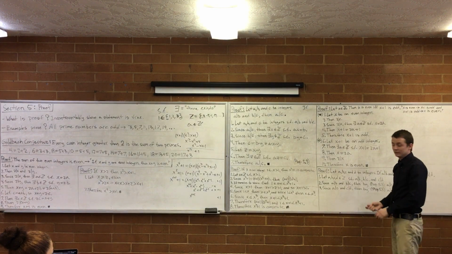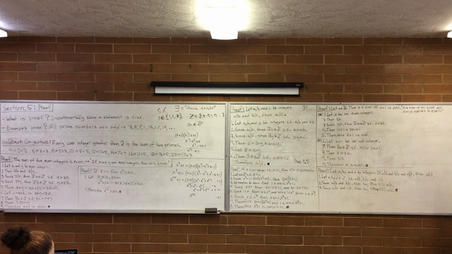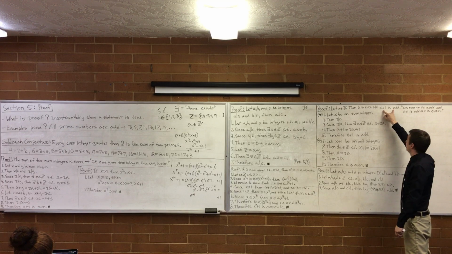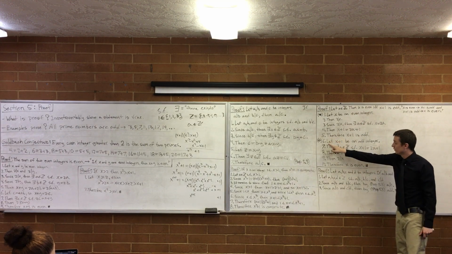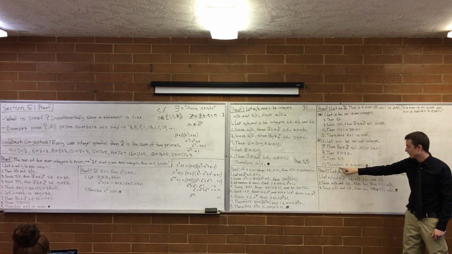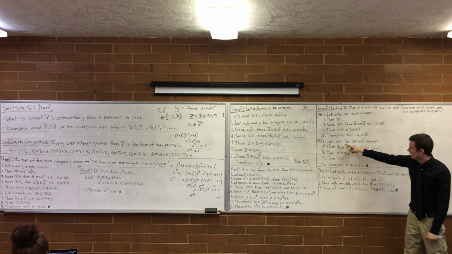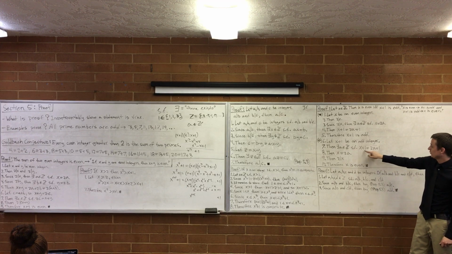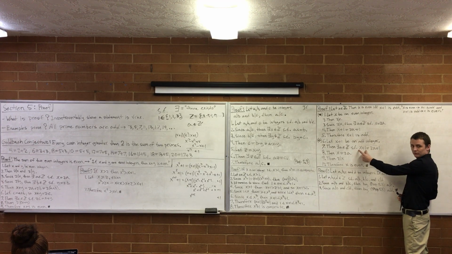Alright. Okay, let's do it the other way. And it's just as easy. So this time we're going to show that if x plus 1 is an odd integer, then x is an even integer. First line: let x plus 1 be an odd integer. Last line: therefore x is an even integer. Unravel definitions. If x plus 1 is an odd integer, that means that there exists some integer a such that x plus 1 equals 2a plus 1. That's what it means for x plus 1 to be odd.